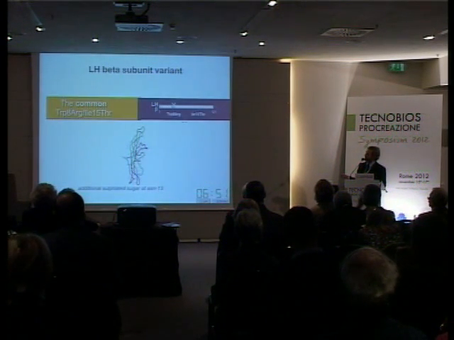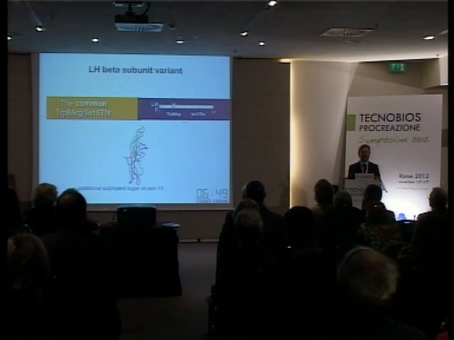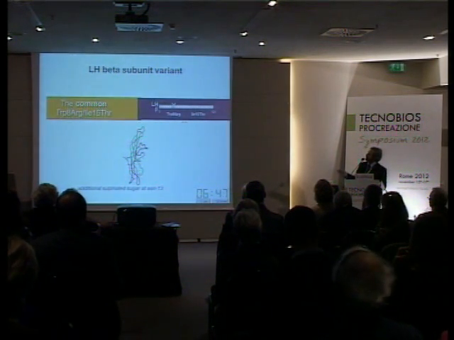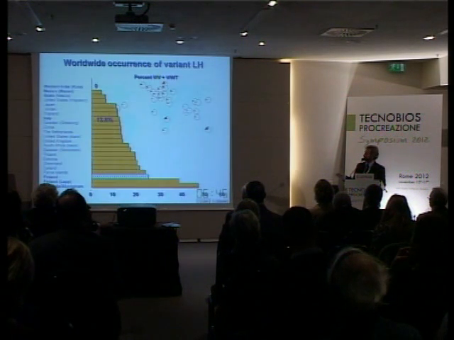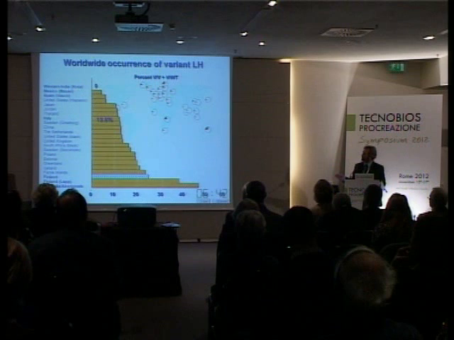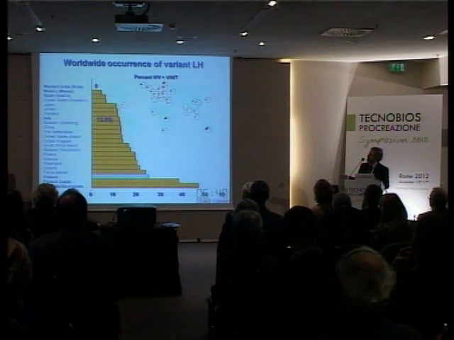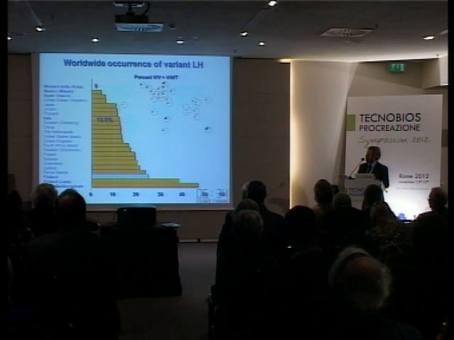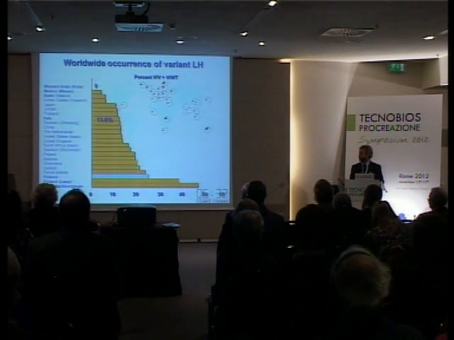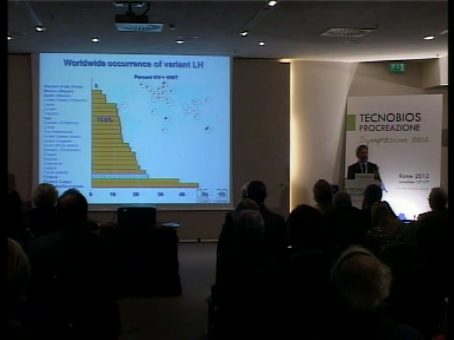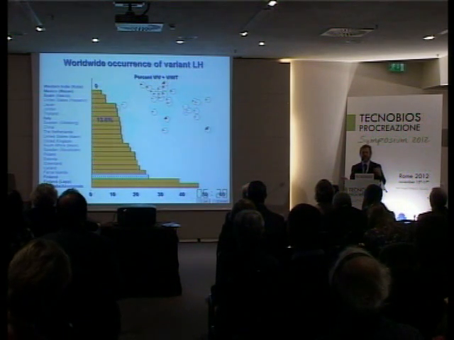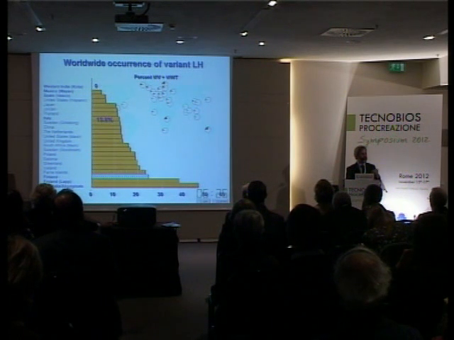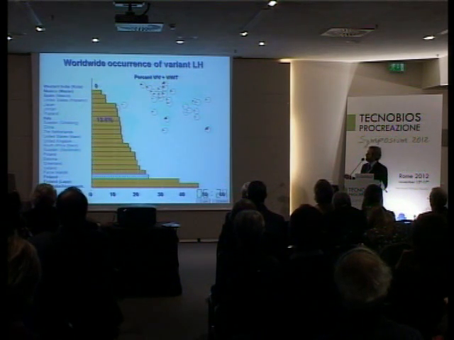This hypothesis was tested in our unit in collaboration with the unit of Peter Humaidan, and we focused on a very common polymorphism of LH, which is called V-beta LH. In Italy, the allelic frequency of this polymorphism is 14%, and this is a less performing, a less working LH. It has probably 80% of the biological activity of wild-type LH.